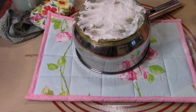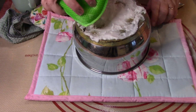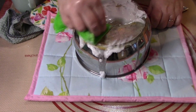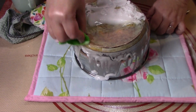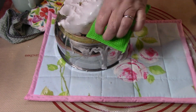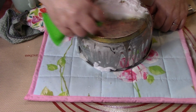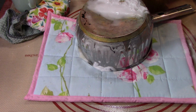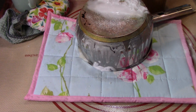And I did switch over to this little nylon sponge, so I had more than just terry cloth buffing. You can definitely see some coming off there. Although I can see a difference, I'm still going to add a little salt and see if that helps. The bottom I'm not as worried about as the top, but when I saw them clean up a bottom of a pot, I did decide I wanted to try mine as well.